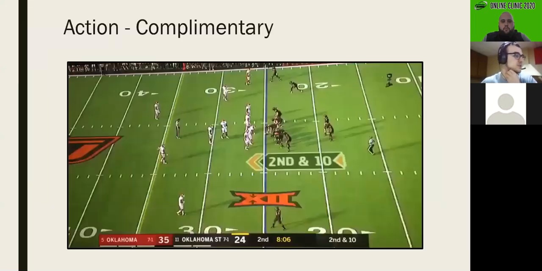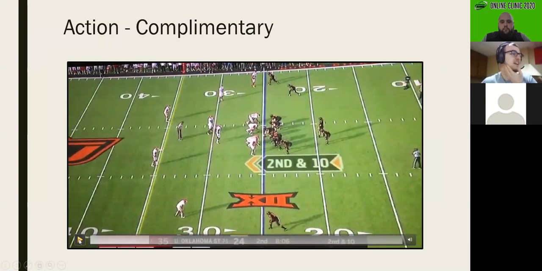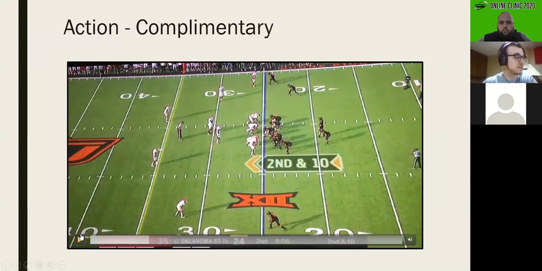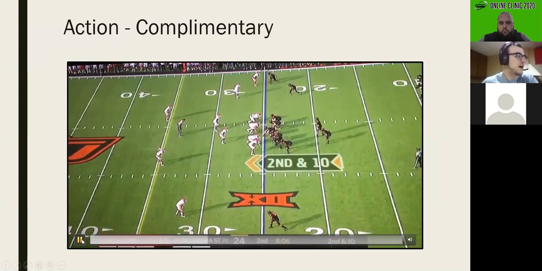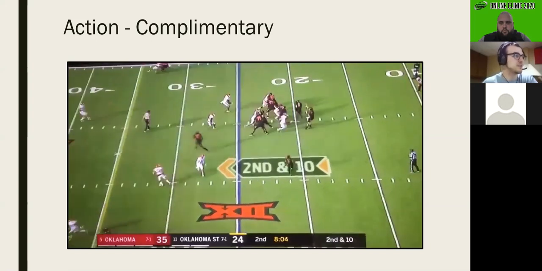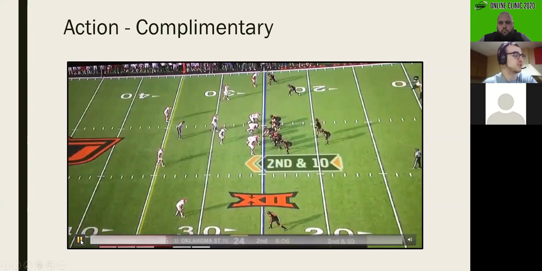So first one, I do want to show one schematic clip. I'll see how good this one actually goes through. The big thing I'd really like everybody to pay attention to is just the action of this specific play. Try not to pay attention to the scheme. Try not to look at it being inside zone, gap, whatever it is. I just want to talk about the action on this one and how nice everything just flows. Throughout my experience, this is one of the big pieces and really good examples of what I've been able to learn and see.